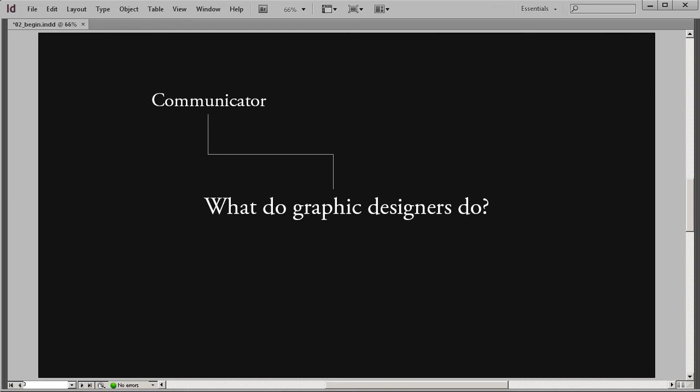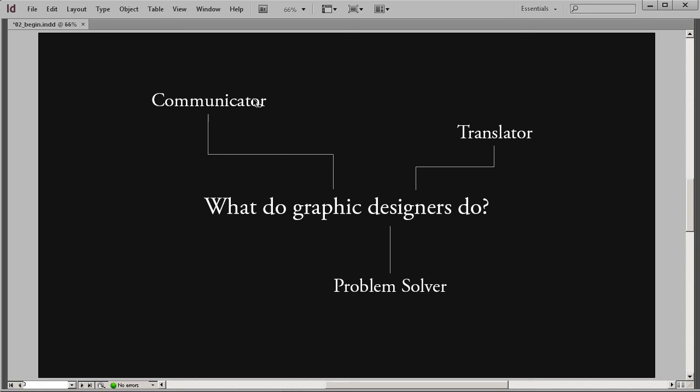The second thing I wanted to mention is translator, because a graphic designer must take information from a client and translate that message into a picture or a message that's easy for the audience to understand. Now, the last thing I want to mention here, we already talked about graphic design being a solution, but graphic designers are problem solvers. Each individual project that you'll work on as a graphic designer has a very specific problem involved with it. So your role as a graphic designer will be to be the problem solver.